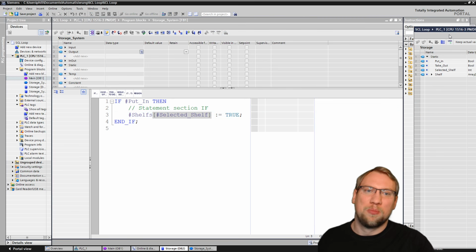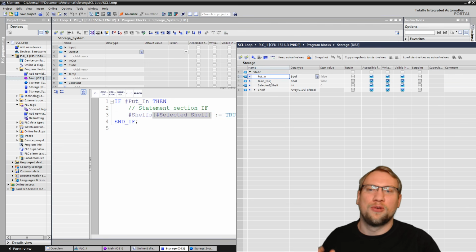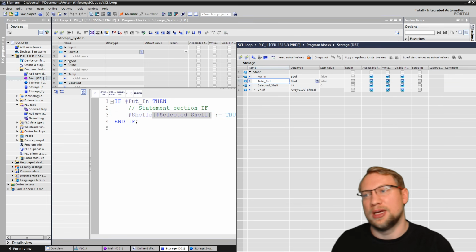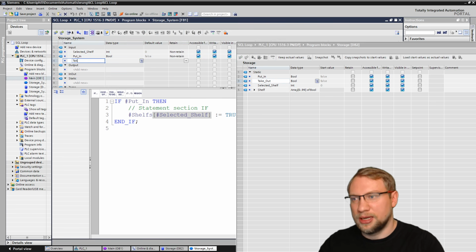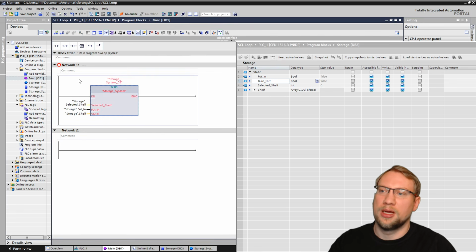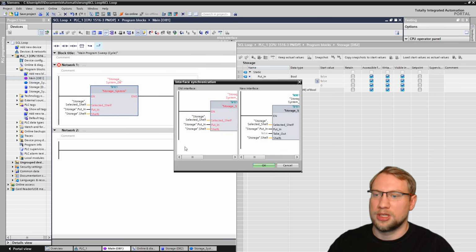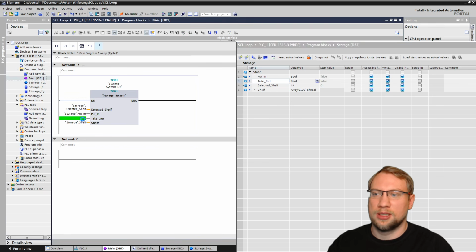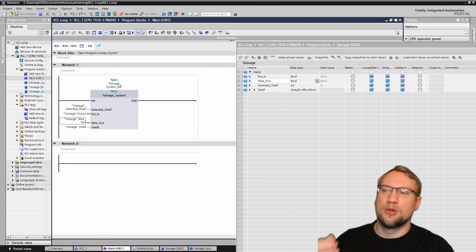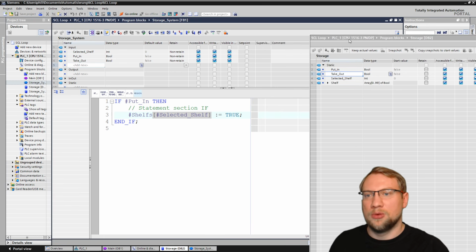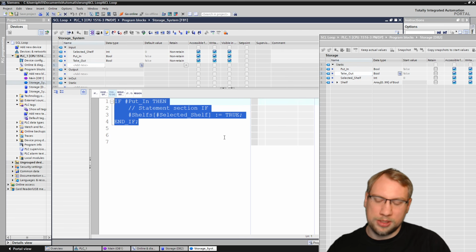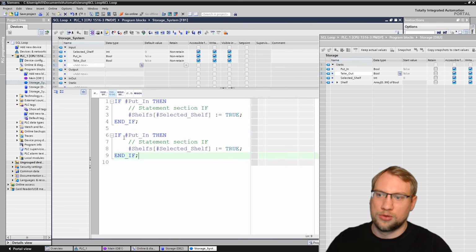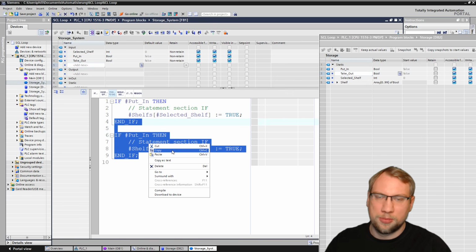We have this put in command. I, of course, also want to have a take out command. So what do I do? I put this take out here in my list. Take out. Right. So as an input to my block, I will, of course, update my block here and make this an input. Right. So now we can also take out. What does that mean? When am I going to take out? I could now have a second if statement. So I could just copy this, Control C, Control V, or right click, copy and paste, right?